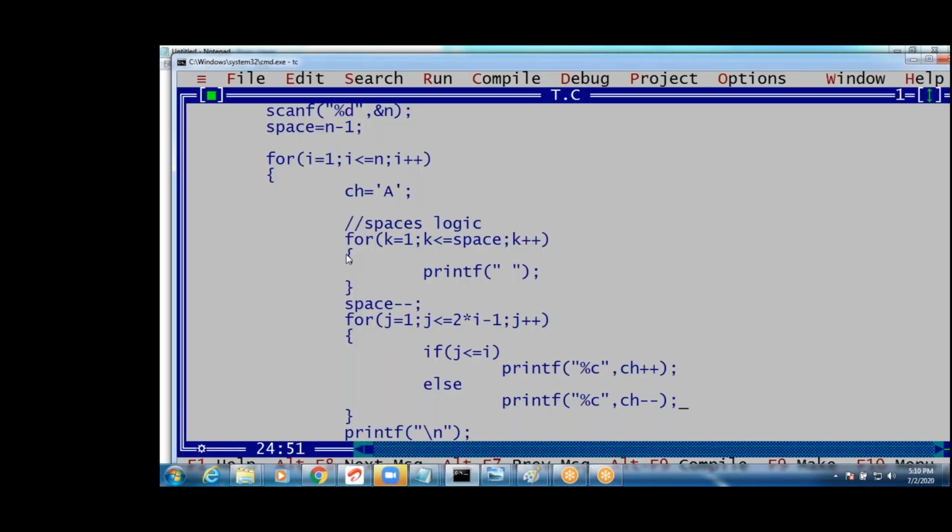What you have to do, guys? Print of percentile c. Simple logic. Percentile c. ch minus minus. Half times should increment, half times should decrement. Now see the answer.